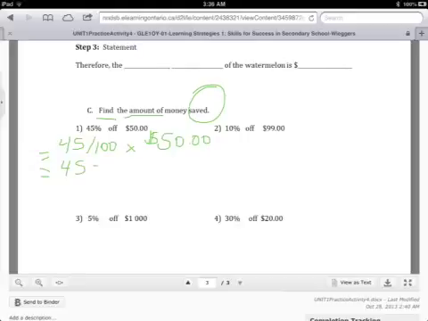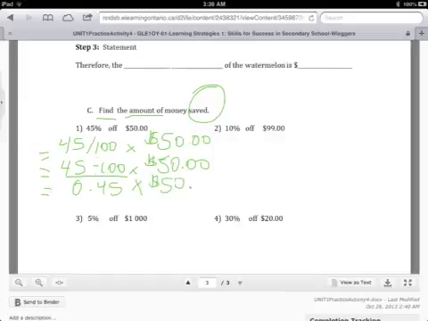45 per 100 can be written as 45 divided by 100. And we multiply that by $50. And you can just go ahead and punch that whole line into your calculator. So if you were to just go ahead and punch it all in, you would get an answer. But I'm going to do it one step at a time. So 45 divided by 100 is 0.45. And we keep the rest. We just copy what's there, times $50. So 0.45 times 50 gives us a savings of $22.50. That means you're going to pay that amount less than you would if it was at regular cost.